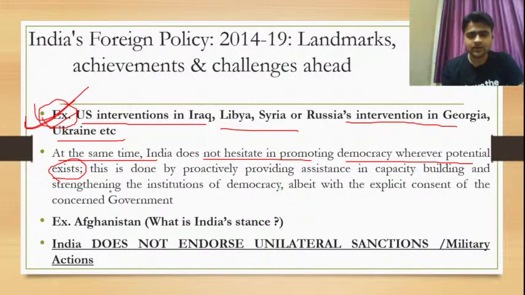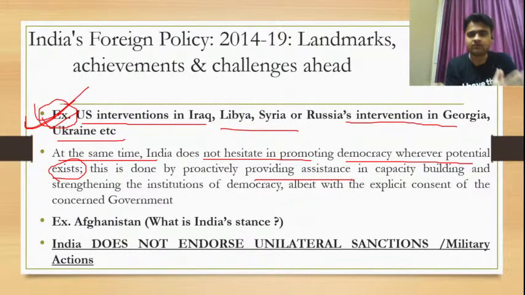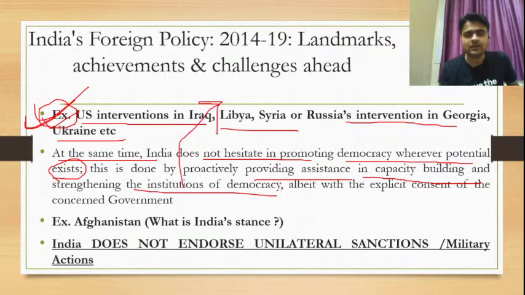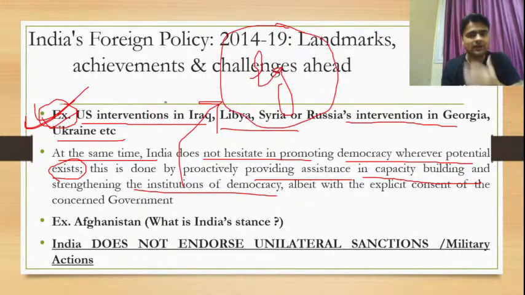Fine, and this is proactively done by providing assistance. Someone of you had given the example of medical diplomacy, where I told that is the example of soft power. So that is a similar thing, that is, you are trying to provide assistance in capacity building, that can be in the medical sector or in terms of road infrastructure or any such thing. Fine. Then strengthening the institutions of democracy. Example is building of parliament in Afghanistan. Fine, आपको अगर याद होगा तो India has given some assistance to develop the parliament in Afghanistan. That is the example of this.